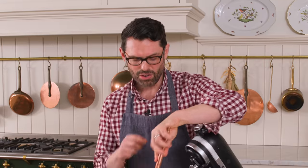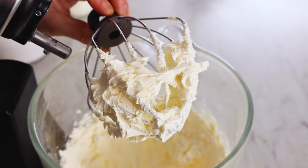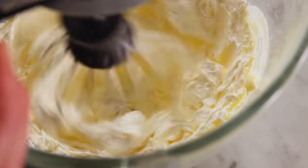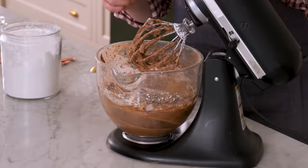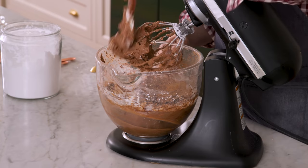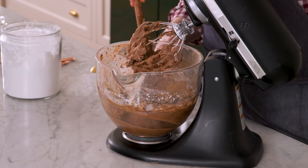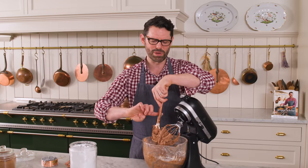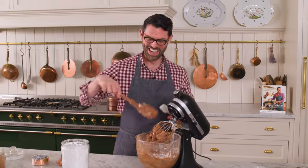Earlier I said there was a downside to using a whisk. The plus side was that the butter fluffed up amazingly. The downside is that I whipped too many large air bubbles into my frosting. Once this is all done, it'll look a little bit bubbly, which is not great for decorating. But we fix that with a special step at the very end — which you kind of have to do either way, so even if you used a paddle, I would still use that last step.